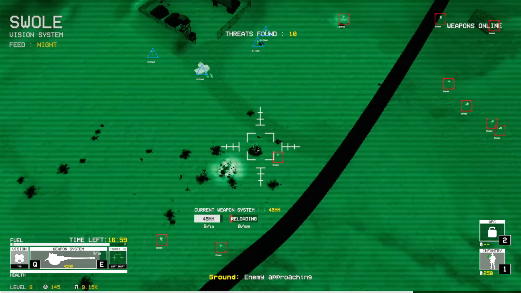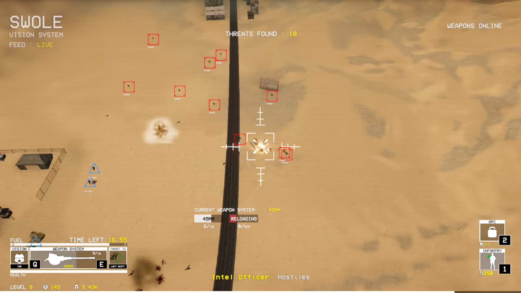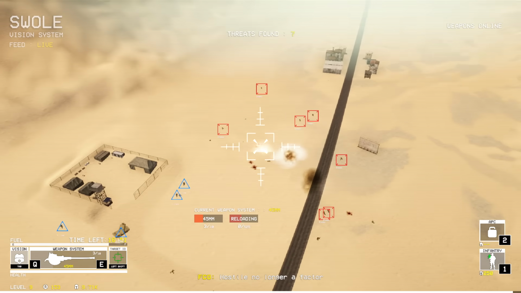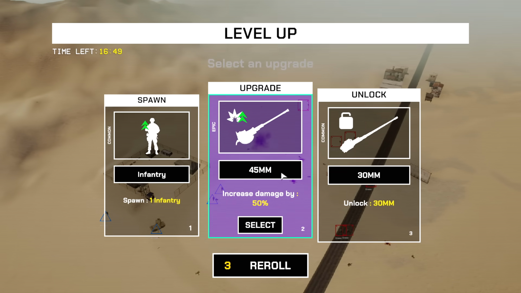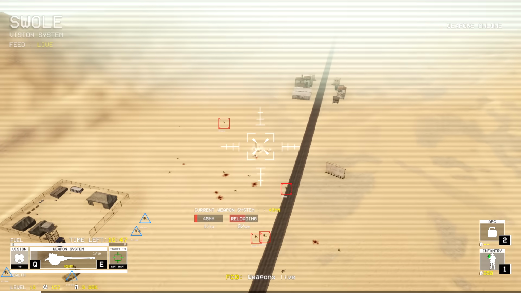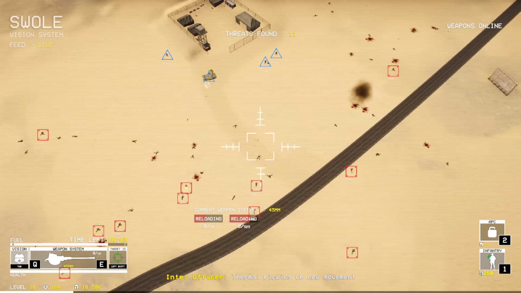Back to the 45. We are deploying a lot of craters right now. It is a bad day to be an enemy combatant. Then again, they're running across a wide open field with no cover to attack us, dude. What happened to military tactics here? Let's go ahead and we'll upgrade the damage and the splash on this gun by 50% because I think that'll be a real nice acquisition.